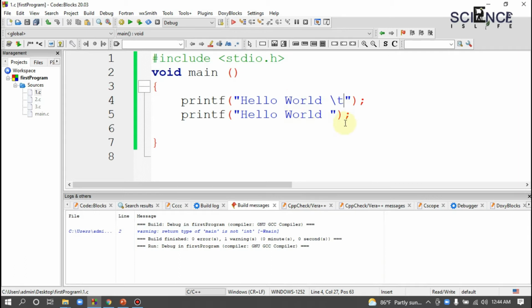Now let's see how the format specifiers work. We know it is easy to print strings in printf, but we don't know how to print an integer. I am changing this to my string. This is my string. Then I need to print an integer.